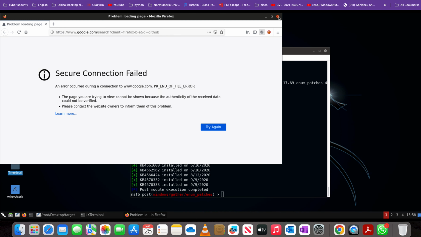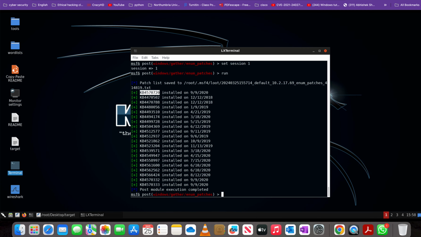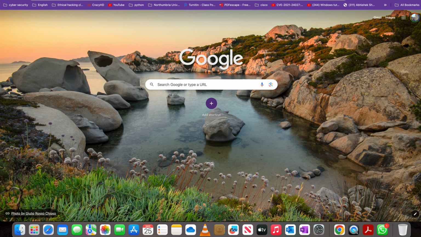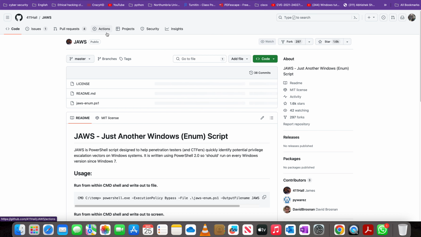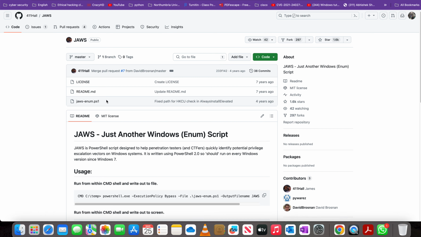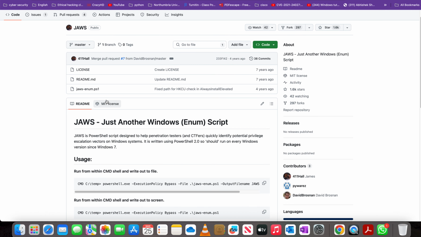There is no internet in this one, so let me type the repository name so that it will be easy for you to understand. So I have copied the repository name. Okay, so this is the repository name and everything.